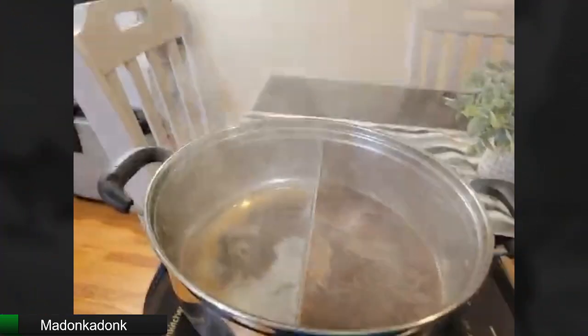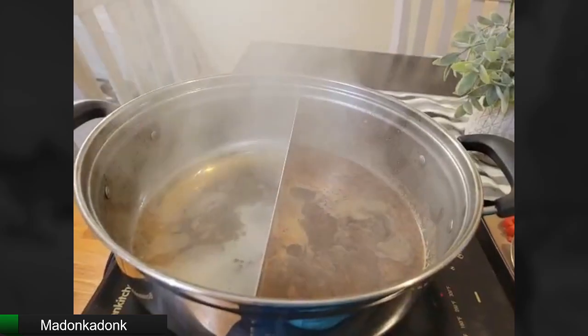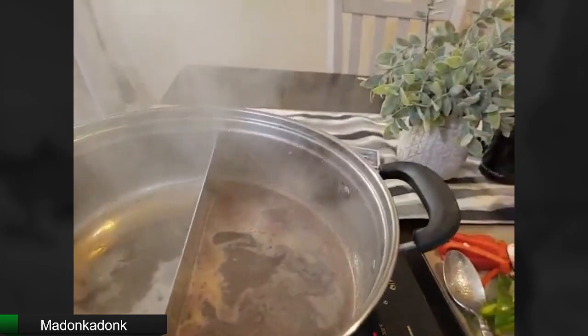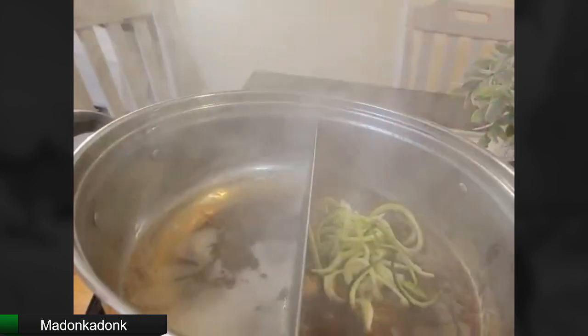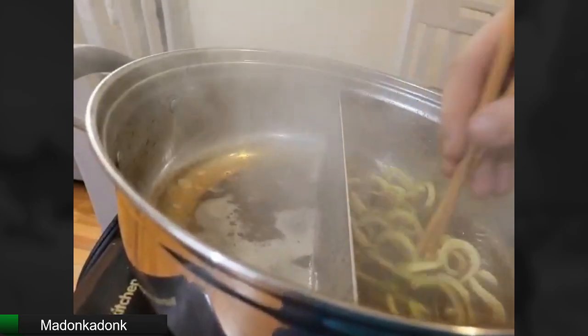It's a little hot, but I think I can wait a couple more minutes and then it'll be nice and hot. We're starting to get a little bit of a rolling boil, so I can actually turn down this temperature a bit. I'll turn it down to 300. Yeah, the transition, you'll see. Got a nice little rolling boil in there. Not too much, but good enough that we can start eating. So the first thing I'm going to do is take these zoodles and place them in. And let these cook a bit. We want these to get nice and soft.